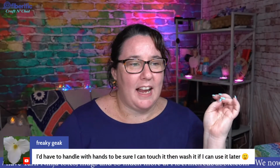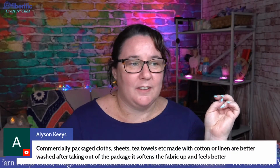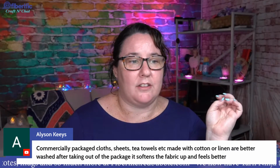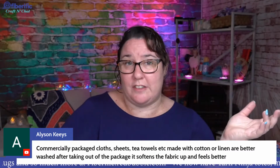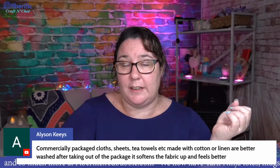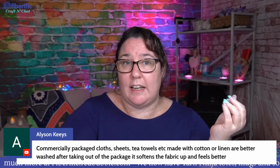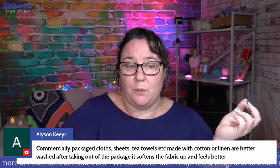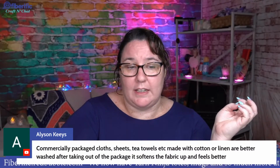I'd have to handle it with my hands to be sure I touch it, to wash it, to use it later. Yeah. Commercially packaged cloth, sheets, towels, etc., made with cotton or linen are better washed after taking out of the package. It softens the fabric up and feels better. That is true. And it's also because they're quite often starched in the packaging so they don't get crunchy. And some of the less expensive fabrics are actually treated in like a formaldehyde mix, which is not legal in Australia, but still happens from overseas.